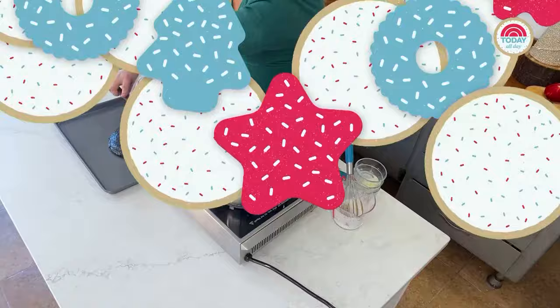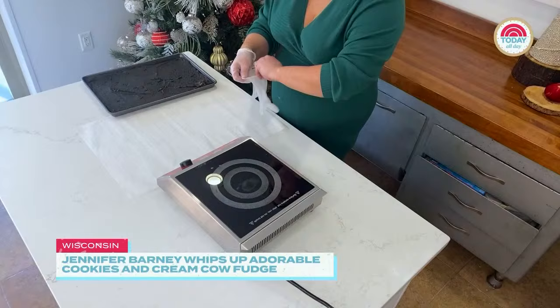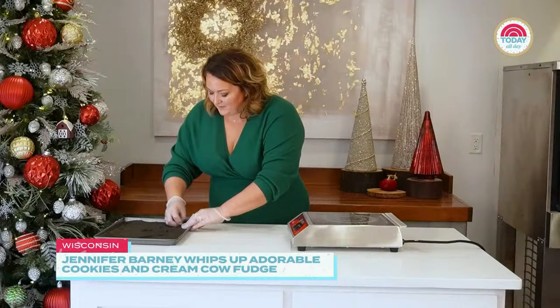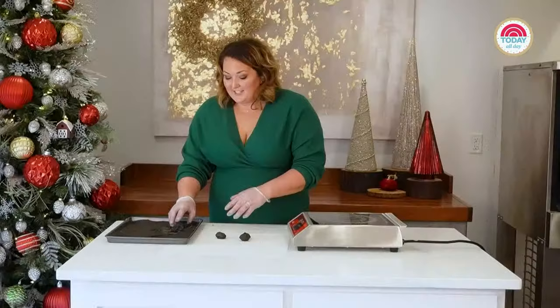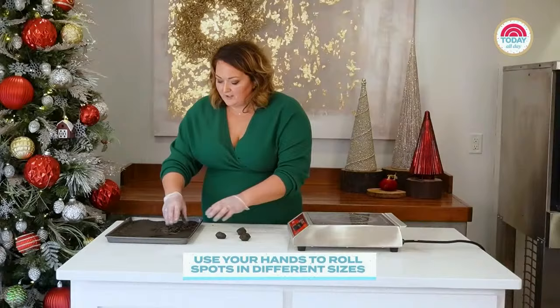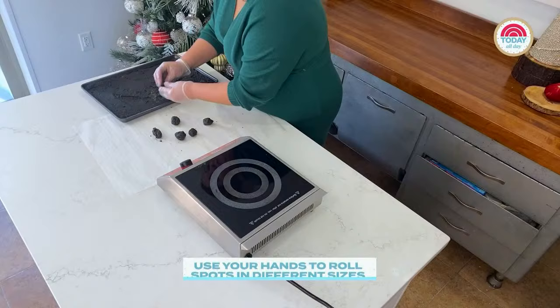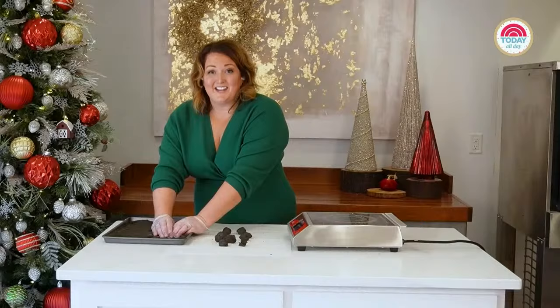Our dark fudge has hardened and I put on a set of gloves, not necessary, but certainly more hygienic. Easiest part here, and actually the most fun part of this whole recipe, is just creating these spots. It's better when they're not perfect. So we're looking for a random assortment of ball sizes, a really natural, organic looking cow spot pattern. We'll take all of these spots and head to the freezer with them.